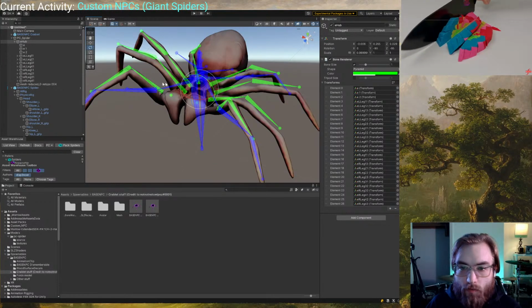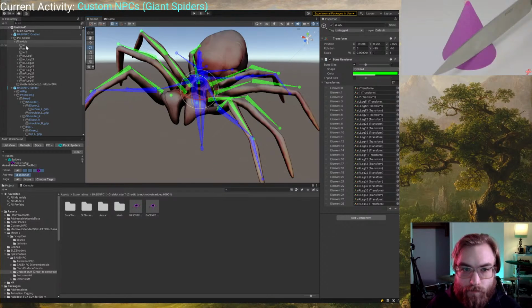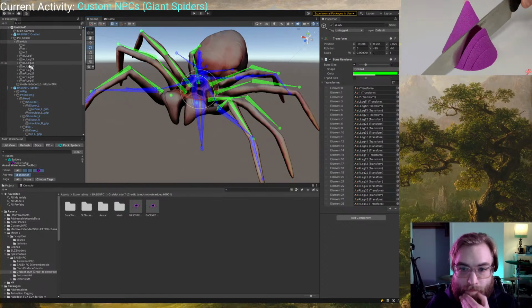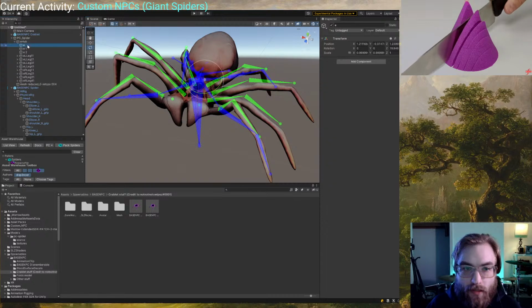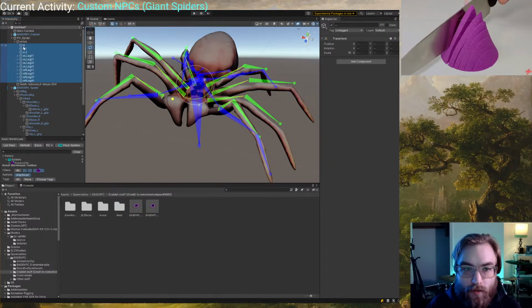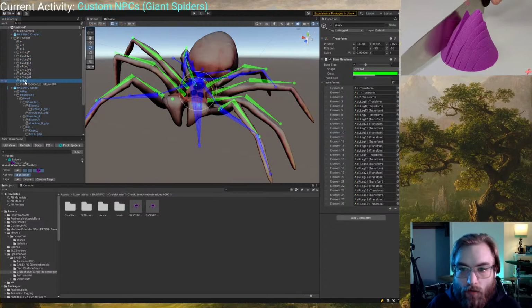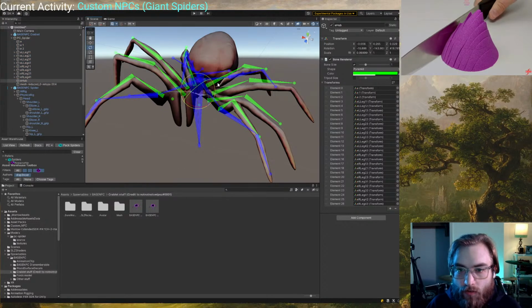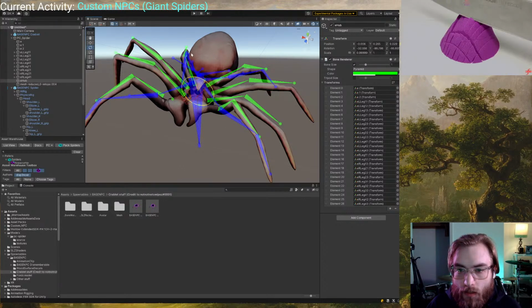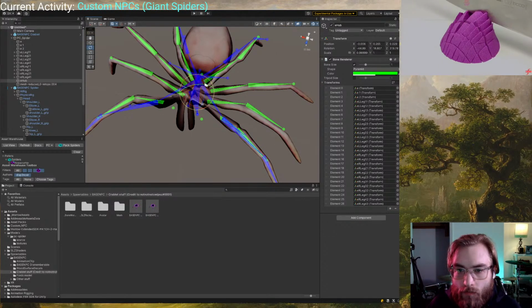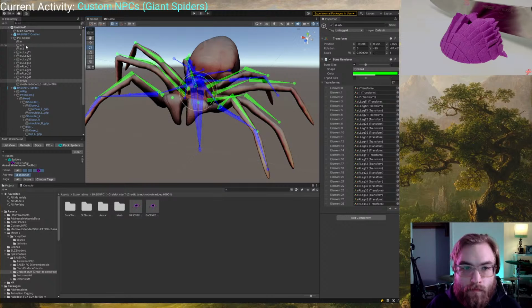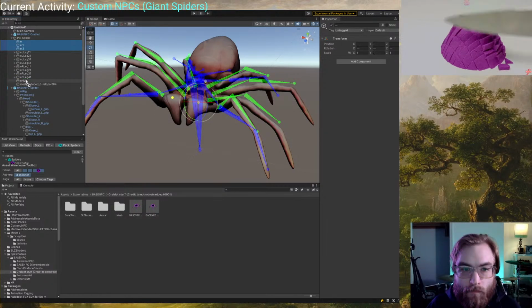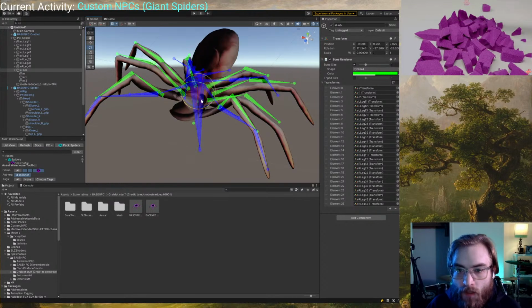So maybe I don't necessarily want it to move everything, I want it to do the same thing as this, just to be safe. And what that means is I pretty much just have to move all of these outside the original hierarchy. And that makes it so the skeleton's head can move on its own. Slight amount. Actually, I think that's a lot better.